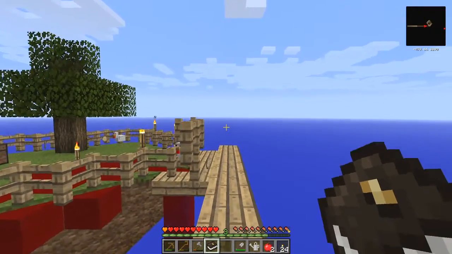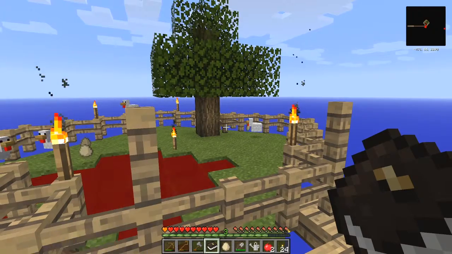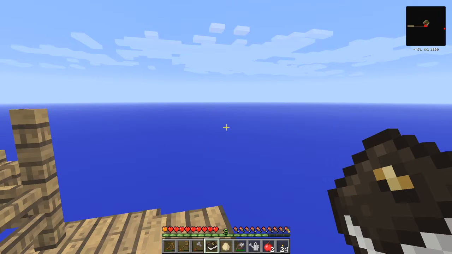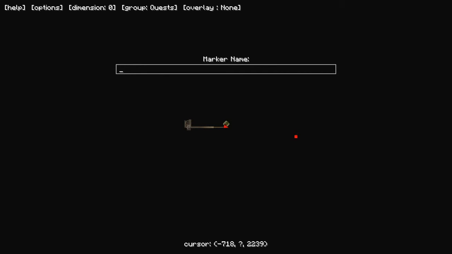I really need to make this path a little bit bigger. I have another egg. Plenty of eggs in there, actually. And I still haven't built my gate, have I? Right. So, to do a marker, I press M for map. And then I can come along here and I can simply right-click somewhere on the map.